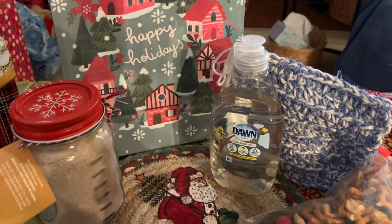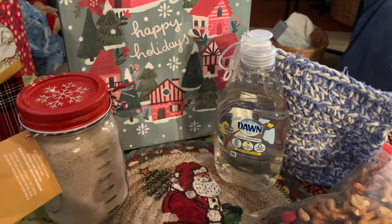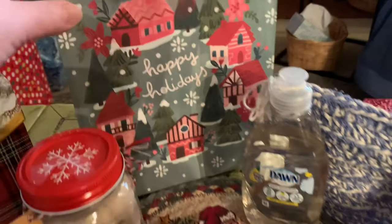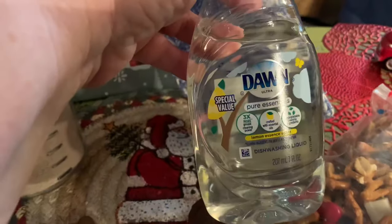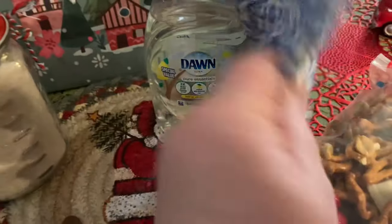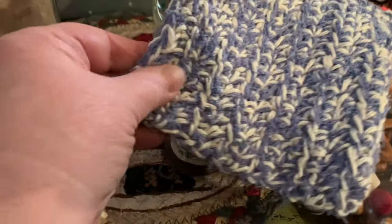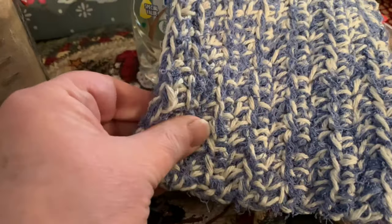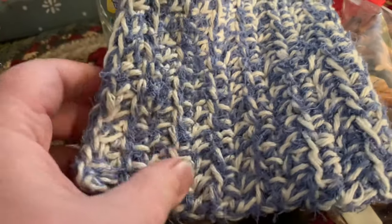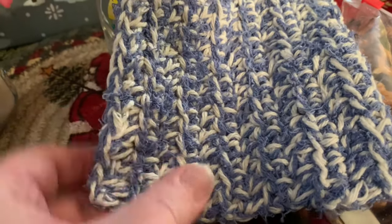I actually have people I won't be seeing for a couple weeks, so if you're in the same situation, this might be an option for you. This was a gift bag I received from a co-worker and I'm absolutely in love with it. She gave me this cute little bag, some Dawn dish soap, and a scrubby cloth — I don't know if she handmade it or if you can purchase them on Etsy. My sister made me one and I love them — they're crocheted with a plastic sort of feel.